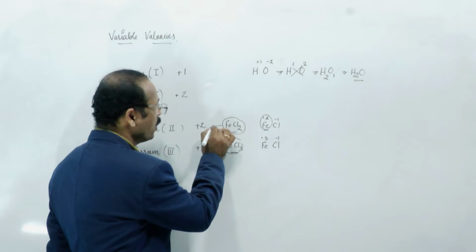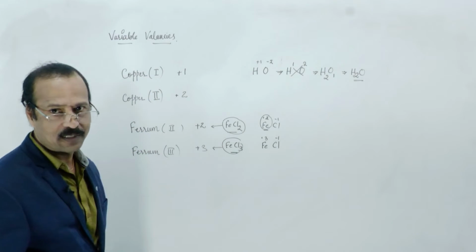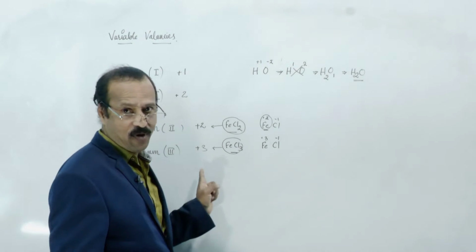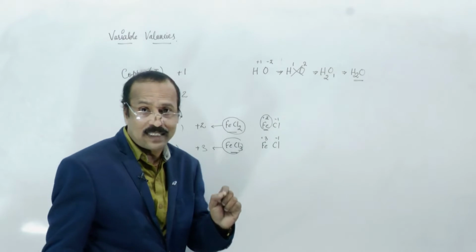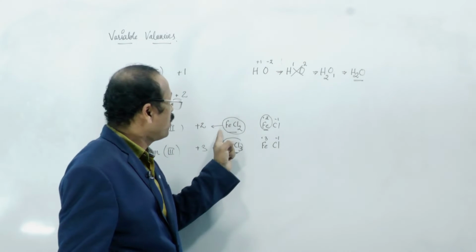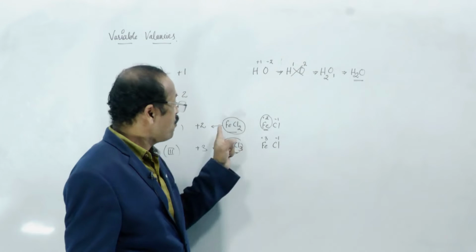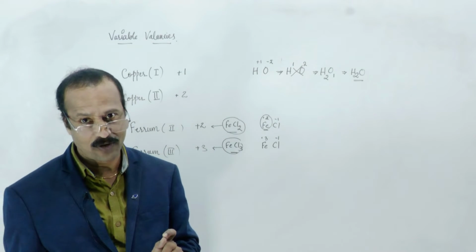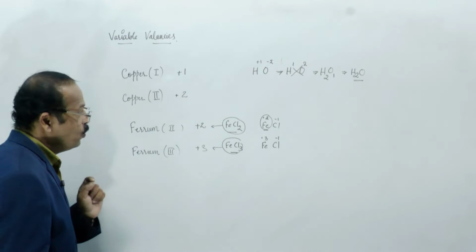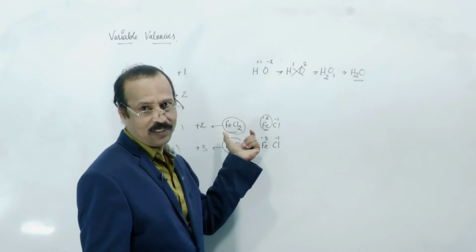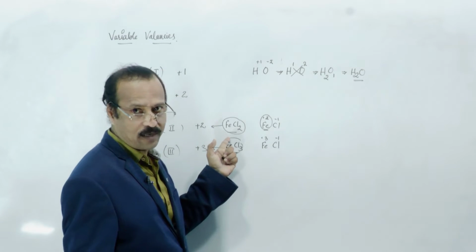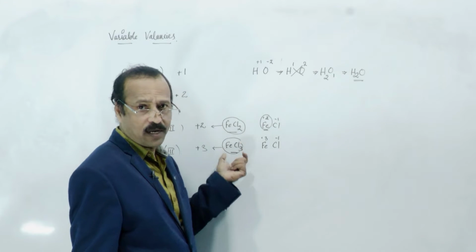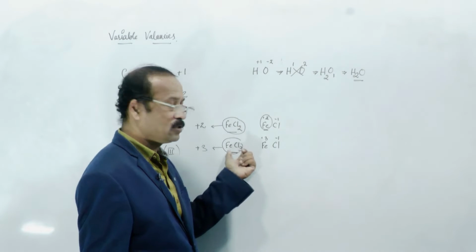In this compound, iron is exhibiting the +2 valency. Is this clear? So iron exhibits 2 types of valencies. Due to that, with the same element, it is forming 2 different compounds: FeCl2, FeCl3. Clear to you? Now, what name can we give to this one? Fe means what? Iron. So can I call it an iron chloride? Both are iron chloride, only this is iron with chlorine, this is also iron with chlorine.